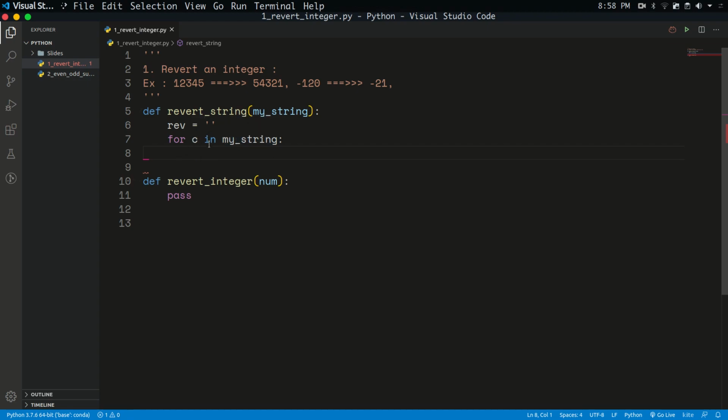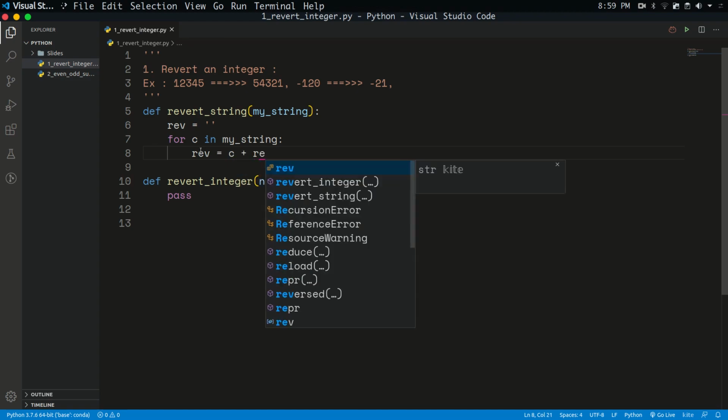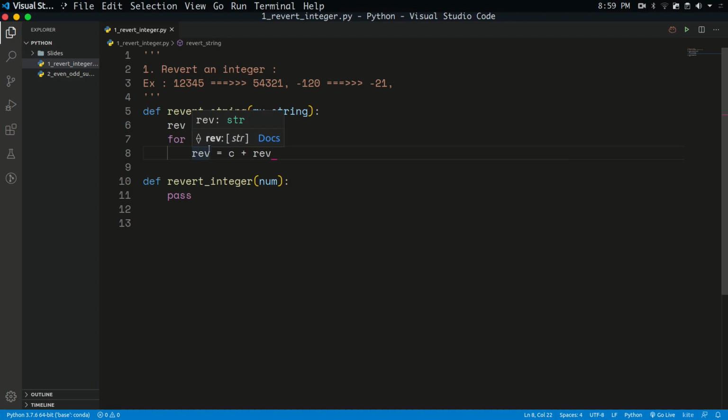So the in operator is used for membership properties. If this is an iterable, I mean something on which you can iterate through, like a list, for example, a Python list is something you can iterate on. So you can iterate on it, and for every entity in this string will be a character. So C will be a character in here. Okay, so what am I going to do with every character in there? I'll be appending it to the reverse string. Actually, I'll be doing the reverse, not that, because if I do reverse string equals reverse plus C, then you will get the same string as the output. It's pretty common, right?